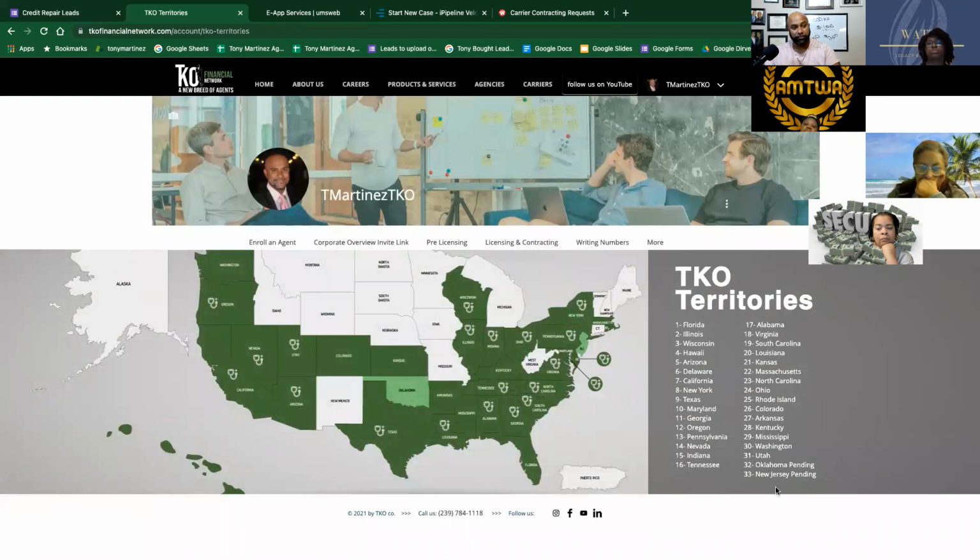We're in a lot of states. I mean, look, we're in 30-something states, right? So Louisiana is definitely in that list, if I'm not mistaken. Yep, there it is, Louisiana. And if you see this little stethoscope, that means we also do health insurance in that particular state as well. Like Mississippi, we're licensed in Mississippi for life, but not health.